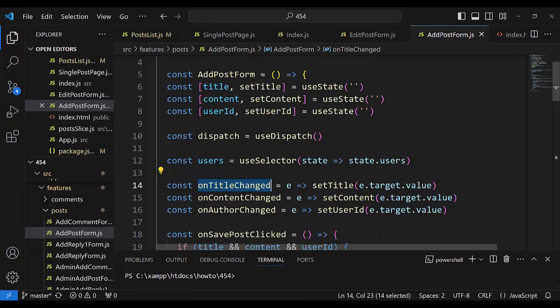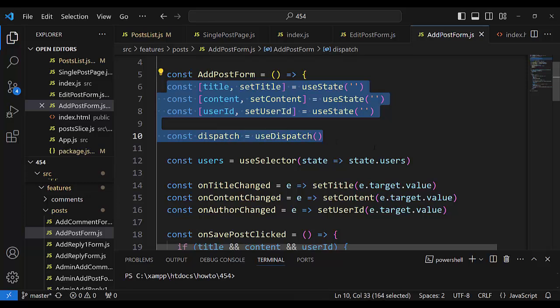The onChange event is going to call this onTitleChange. onTitleChange is an event handler, only an event handler. But here it is immediately calling useState, useDispatch, useSelector.